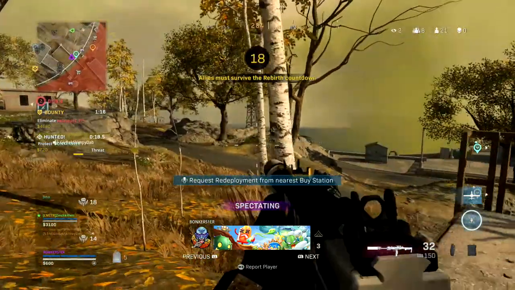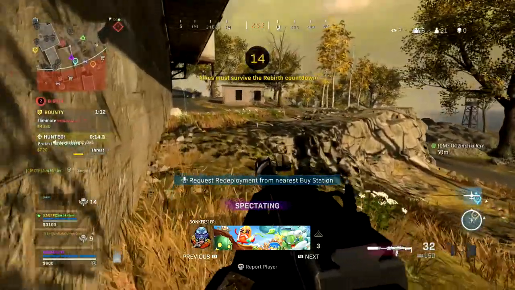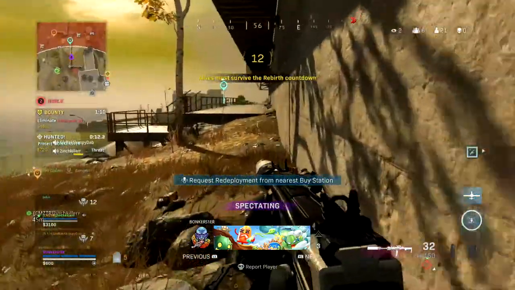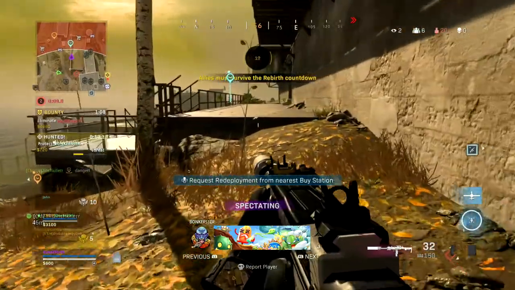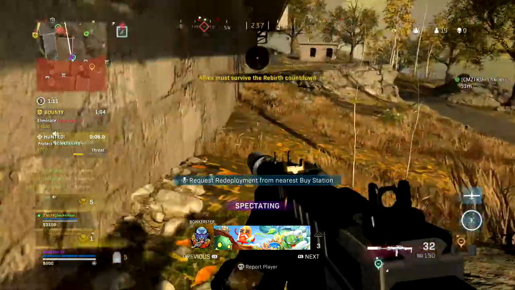Yeah, survive that, Chavira. Hey, drop that UAV. You need two bunkers. Hey, don't go there. Don't go there, they're right there. Trust me. Just stay alive. You guys just need to stay alive. Turn your head, just in case.